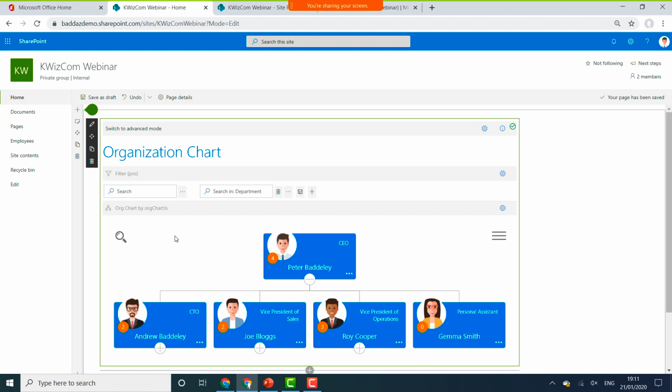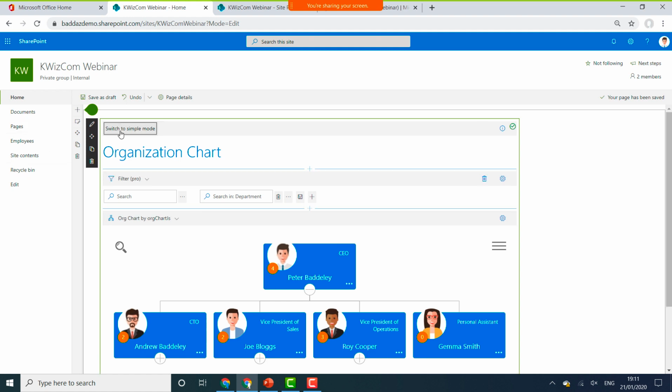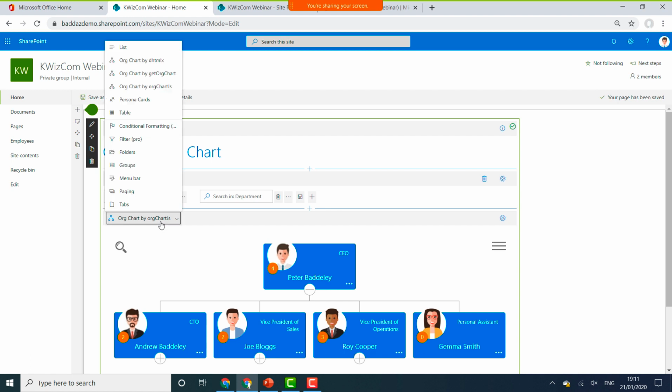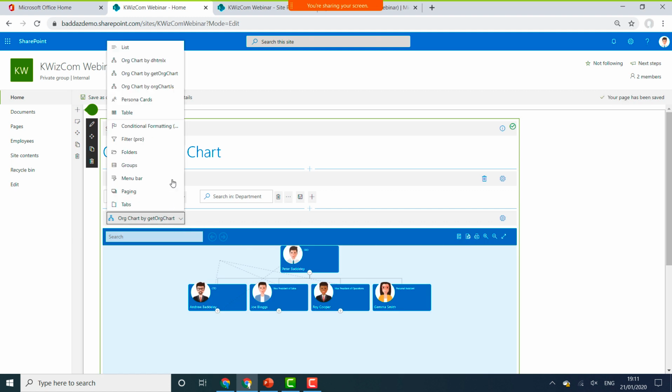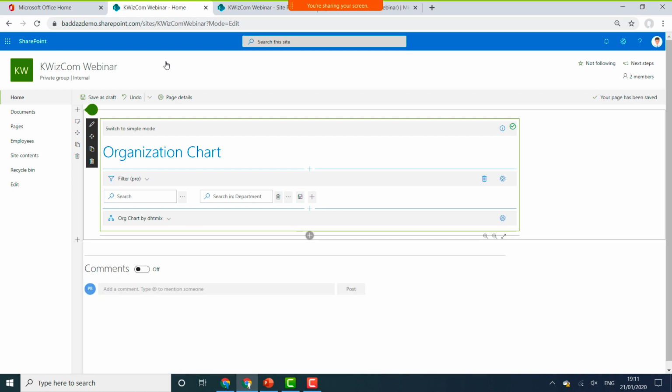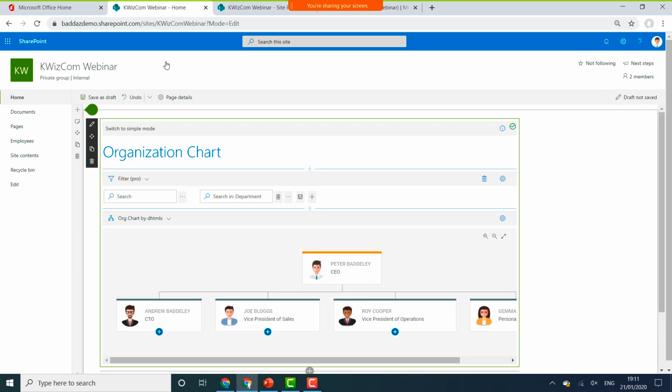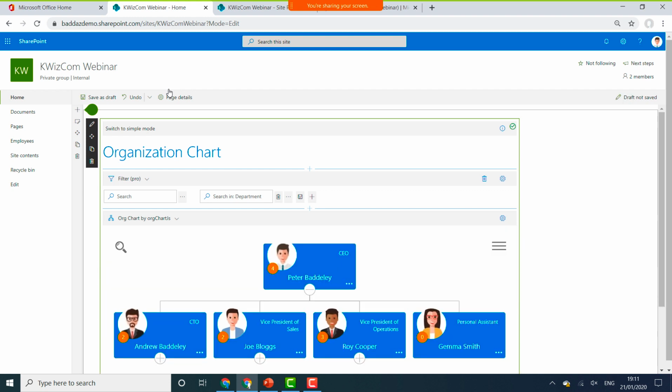If I want to get a bit more advanced, I can click here and switch to advanced mode. Immediately, I can start doing a little bit more. So I can change my org chart type. So here I was using this style, but there's a range of styles available. So I can use this one or this one, each of which has their own range of options in terms of configuration. I actually like the default option, so I'm going to switch back to that. Now you can also present the data, and I'll show you that a little bit later, in a tabular list-based format. If you just want to display a list of users, or maybe you just want to do some troubleshooting around whether your information coming through is correct or not.